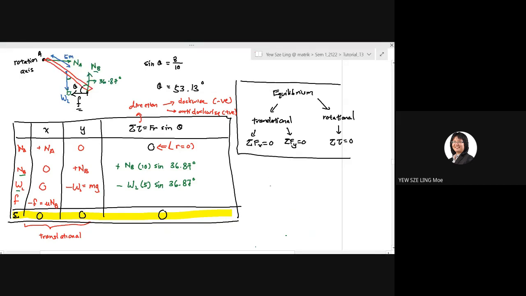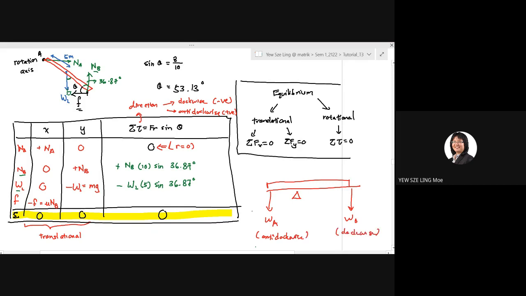Now, let's say you have a seesaw. The pivot point is located at the center. So W on the left-hand side is going downwards. Let's say this is WA, and this one is WB. Both of them have a negative Y component. But if you remove all the other forces and look at just one of them, WA will give you an anti-clockwise direction, whereas WB will give you a clockwise direction.